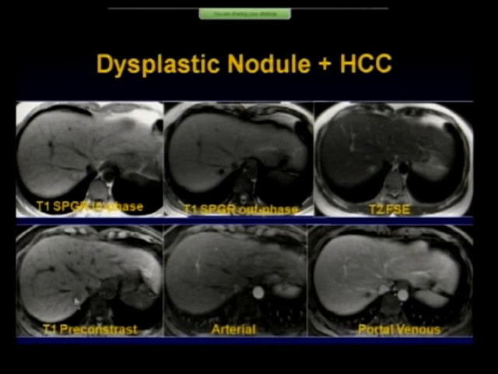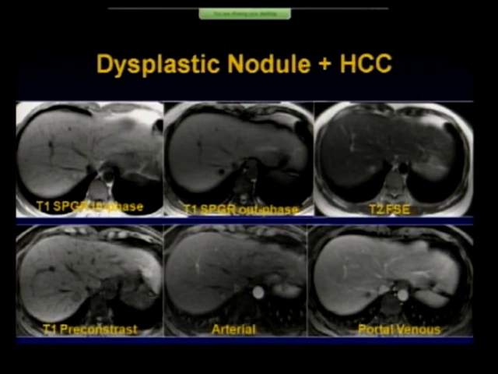On pre-contrast T1 weighted images, you can see the lesion as hypointense, but the part that is high signal intensity on T2 and demonstrates loss of signal intensity on out of phase actually demonstrates enhancement, is hypervascular, and then demonstrates washout. So I called up the clinician and I said, this patient has an HCC, a focus of HCC within a dysplastic nodule. And the clinician asked me as to what I was smoking.